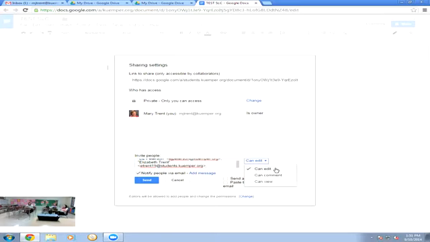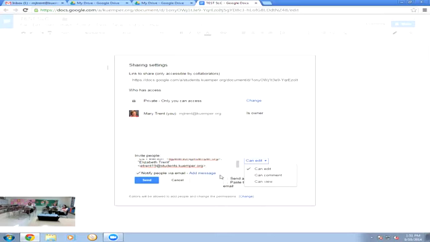Notice that over here to the right, I can decide if they can edit this document, which means I can edit it, they can edit it. They can only leave a comment. So the comments are on the right-hand side. So maybe I want them to read something and leave a comment for me. Or I could have it just be that they can view it. Now, I use this one a lot, for instance, like if I want to send out a template and I want them to make a copy of it for themselves and then share it back with me, so I keep the original template, the view.